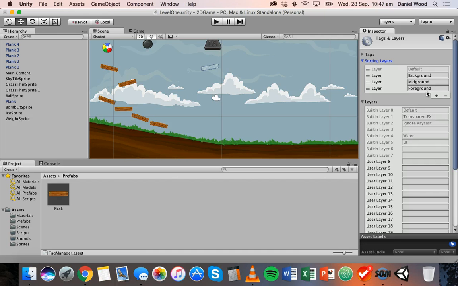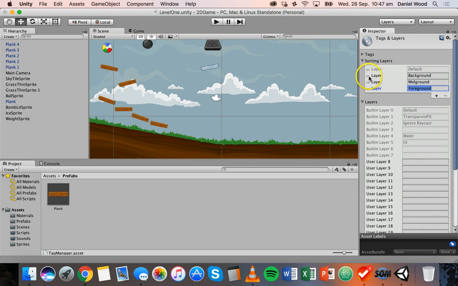So basically, if we want the background to be drawn on the screen first, then that should be at the top of the list. And then if we want things like the grass, which is on the midground, to be drawn on top of the sky in front of it, then that should come next. And then anything that we want to appear right at the front, drawn on top of everything else, should be at the bottom of the list. And that's how it's set up at the moment. I've got background at the top, midground, and then foreground.